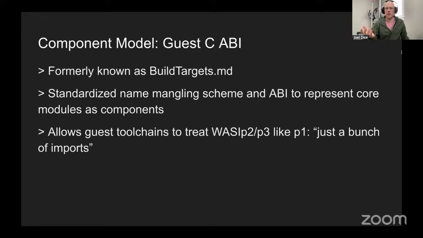The guest C API, again, something that Luke has talked a lot about. It basically smooths the transition, especially for toolchains that already support WASI P1 and just treat it like a bag of imports. Treating WASI P2 and P3 the same way would definitely smooth adoption going forward. And so I think that's going to be a really important piece.